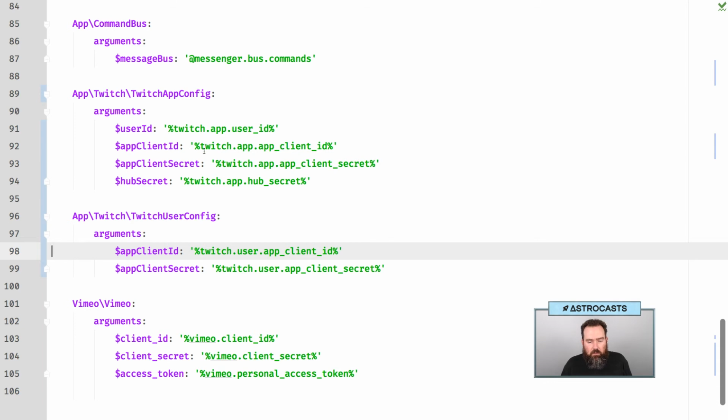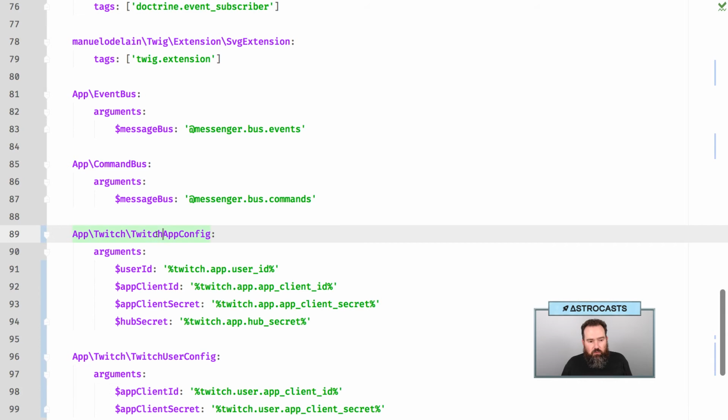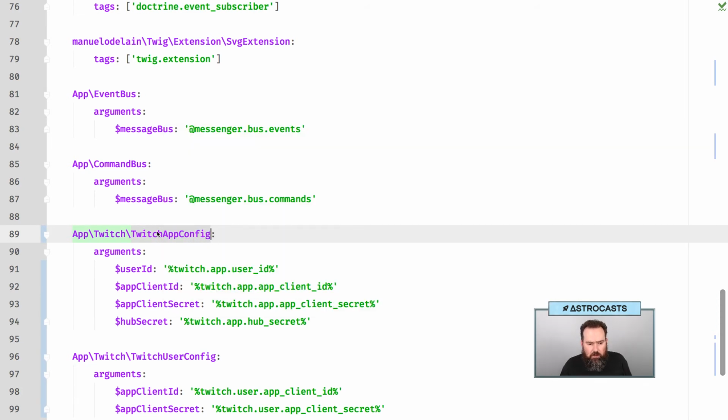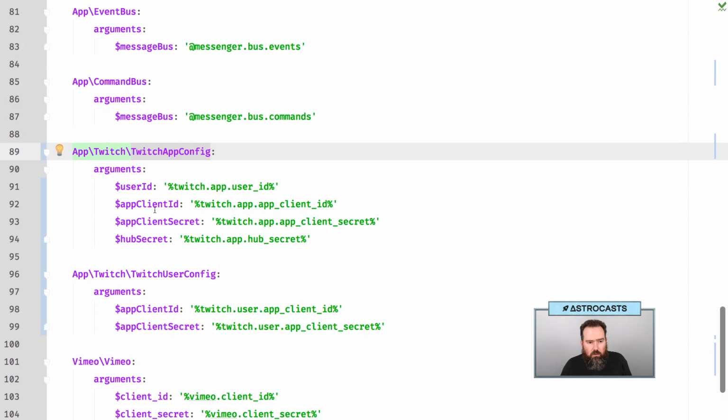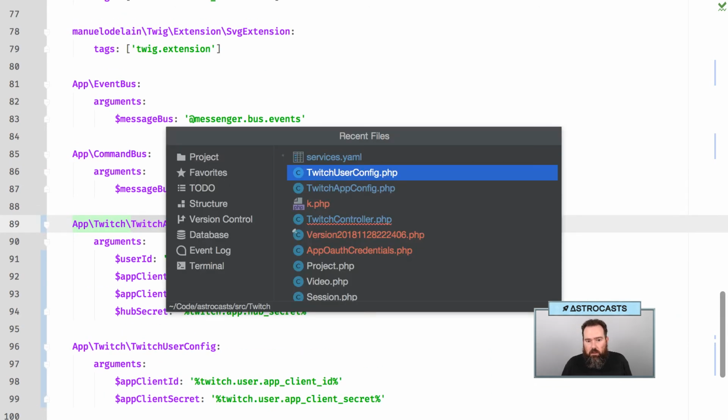Let's see, where are we at? So we have the values. Now we need to consume this correctly. So let's see where something is being used. I think I'm just going to inline it for now in the controller.